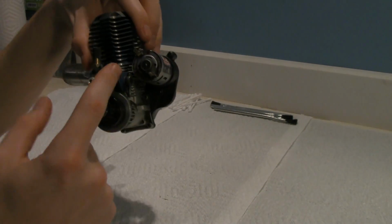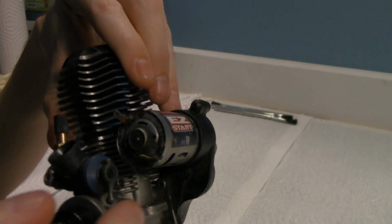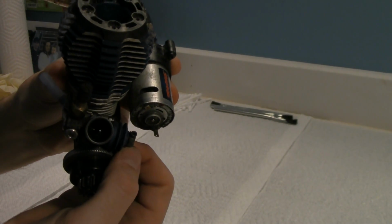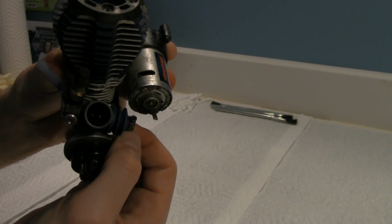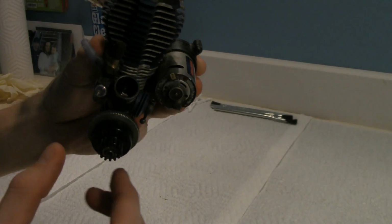Now, here is your carburetor. Also your throttle, okay? If you guys can take a look down inside of there, see how that opens and closes? That's your throttle. The more open it is, the faster that motor is going to go.